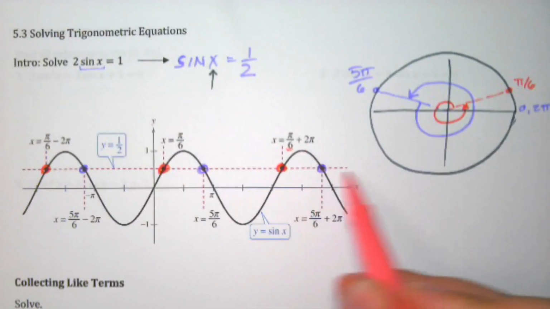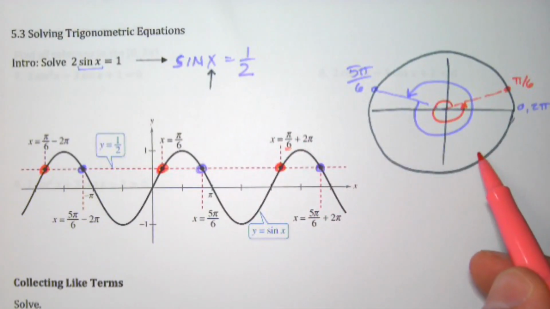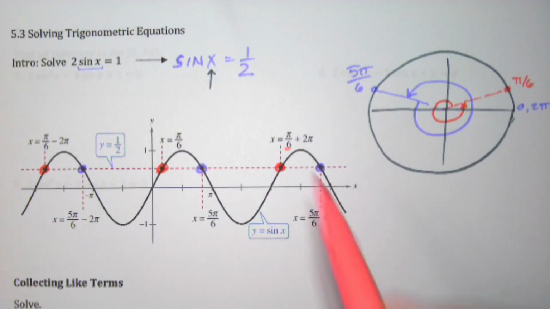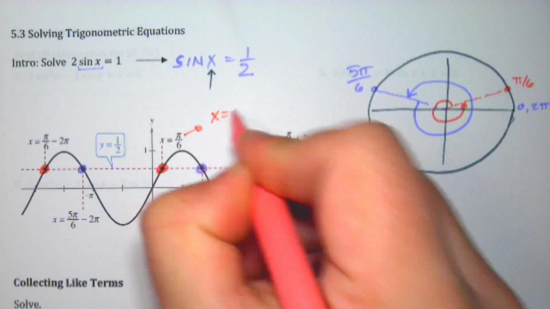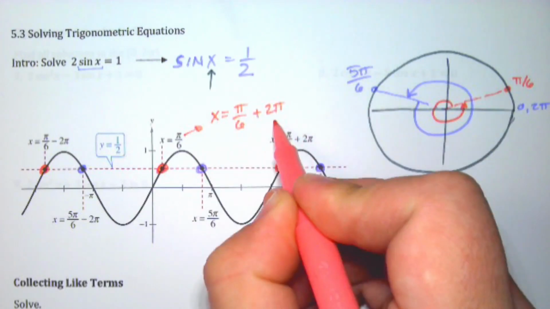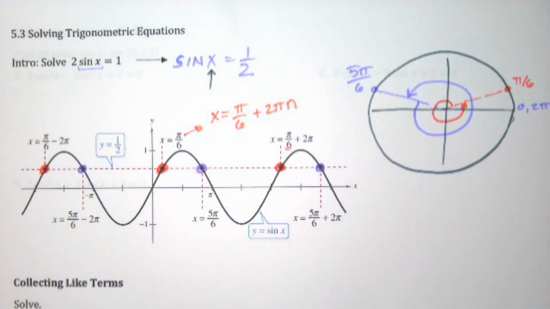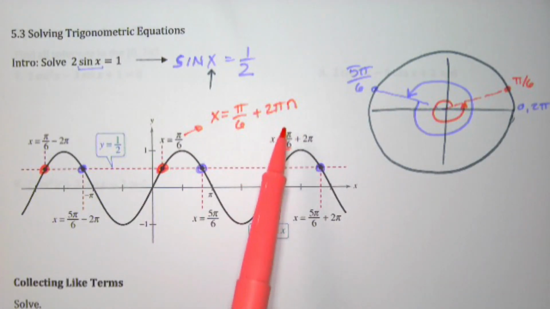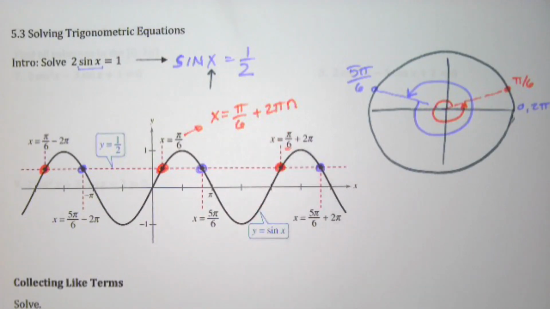Now, if you did that again, you'd be at 4 pi, do it again, 6, 8, 10, right? So we're adding multiples of 2 pi. So we take that original angle from our unit circle, and to represent the answer that encompasses all answers of it, we're going to add that 2 pi, but we're going to have n multiples of it. So n could be positive 3, it could be negative 10. It's going to take the representation of every single one of these that's shifted by 2 pi.